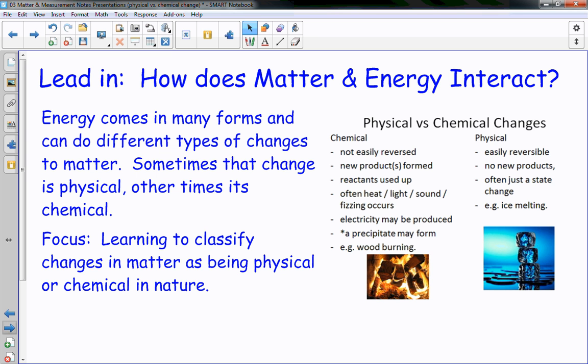In our little pictogram, we see chemical changes, not easily reversed, a new product is formed. There's the key one right here, a new product is formed. What I started with is not what I end with. We can run out of our reactants, we can produce electricity. Physical changes can be easily reversed, no new product. It is what I started out with.